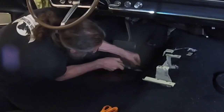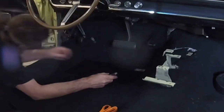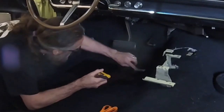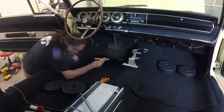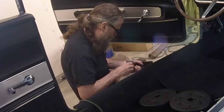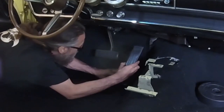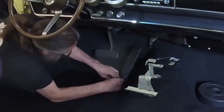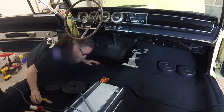First, I cut out the piece of floor mat inlay. Then I removed the piece of carpet. And finally, I removed the chunk of padding. Now I can reinstall the gas pedal. The two studs on the bottom of the pedal pass through the two holes in the floorboard. Then they're fastened with hex nuts.